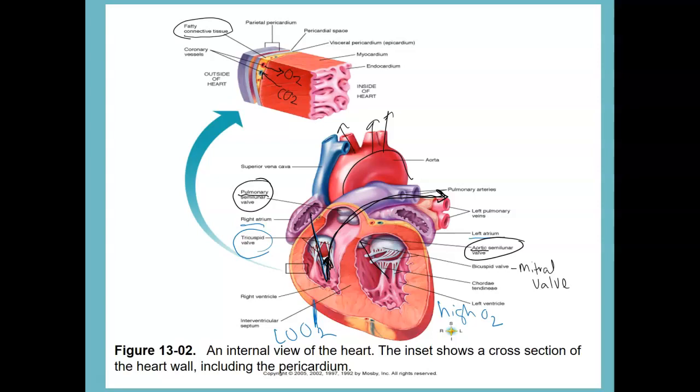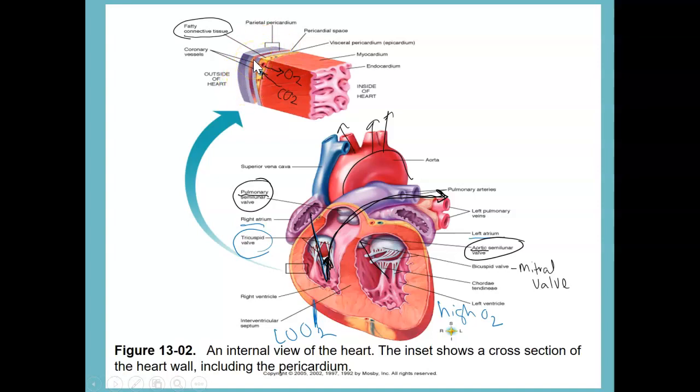Now, when individuals have too high of a body fat content, that fat layer can get thicker and thicker over the surface of the heart. And that fat layer can end up being a problem if it's too thick. So coronary heart disease, one of the characteristics is a lot of fat around the heart. Outside of this fatty layer, we have a pericardial space, and then we have the parietal pericardium, which we'll talk about in a little bit. Okay, these are the tissues outside of the heart.